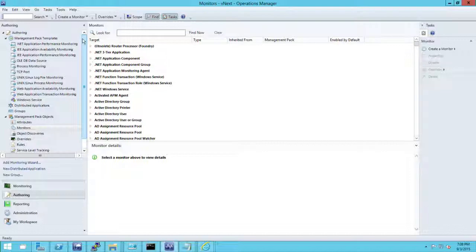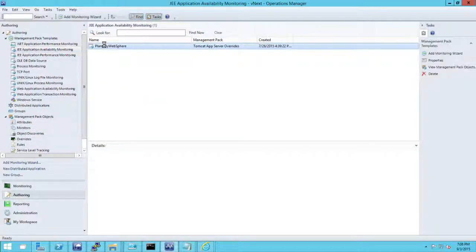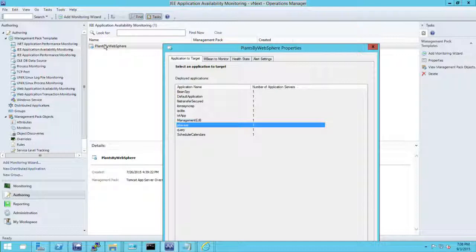and we've actually built these MPs out, and they're part of the native Java Application Management Pack release. You can go and customize what type of availability monitoring or performance monitoring you want to have. So if you have an MBean that has some specific performance properties, we can go grab that. But if you also want just availability, like the 3 states Operations Manager creates, such as critical, warning, and healthy, we have the option to do that as well.